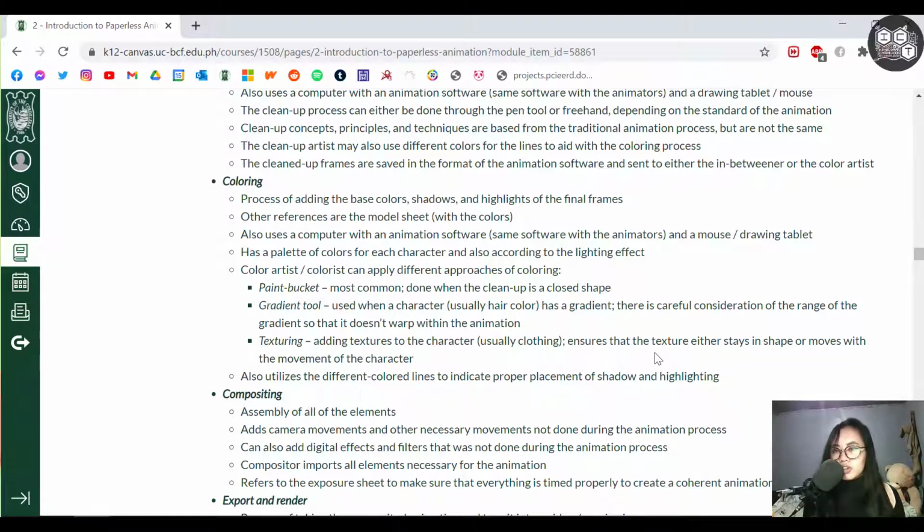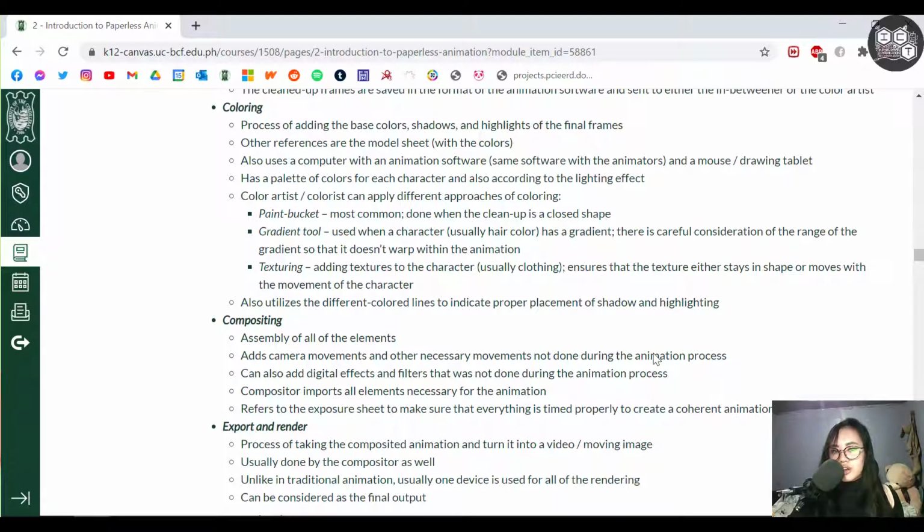If you're going to think about it, it's more like the texture is placed on the frame itself. And then for you to create that texture, you're just going to create a cutout in the color. And then there you have the texture already. One good example of this one is, I think, Chowder, which is a former Cartoon Network show.